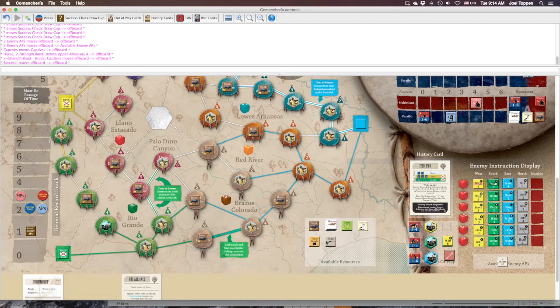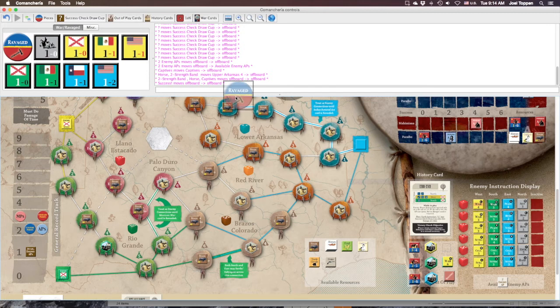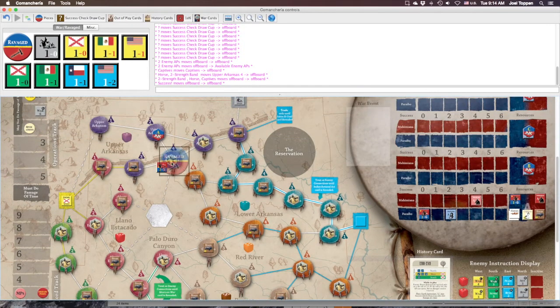Alright. And then we're going to put a ravage counter. Let's find that. Go ahead and take a ravage counter and put that on top of the raided tribe. So what we're going to do here, and I'm looking at the playbook here: for the success we drew, let's place the counter under the band to show ownership. Finally, place the ravage counter into the Upper Arkansas number 4.